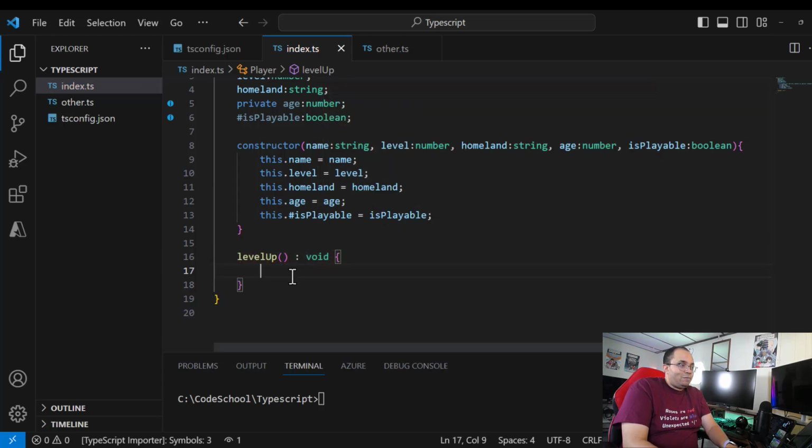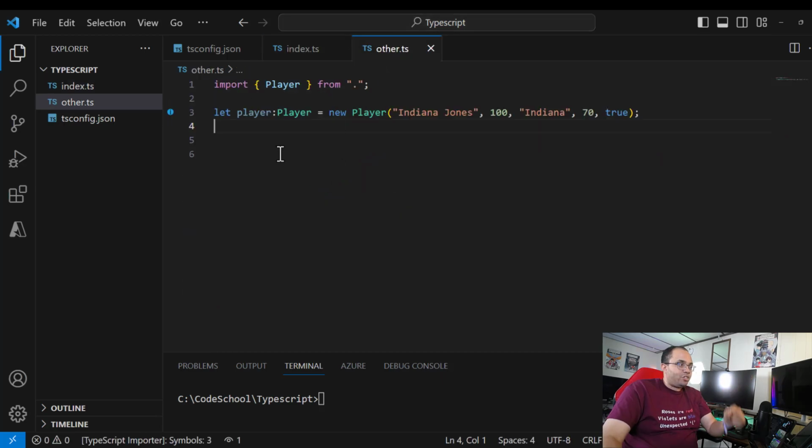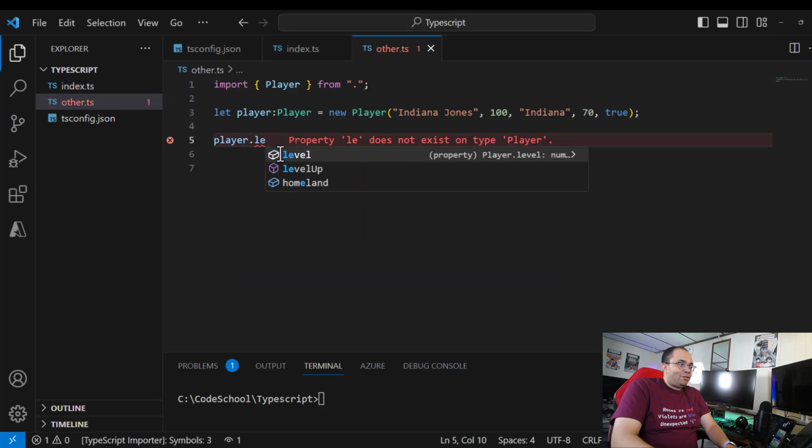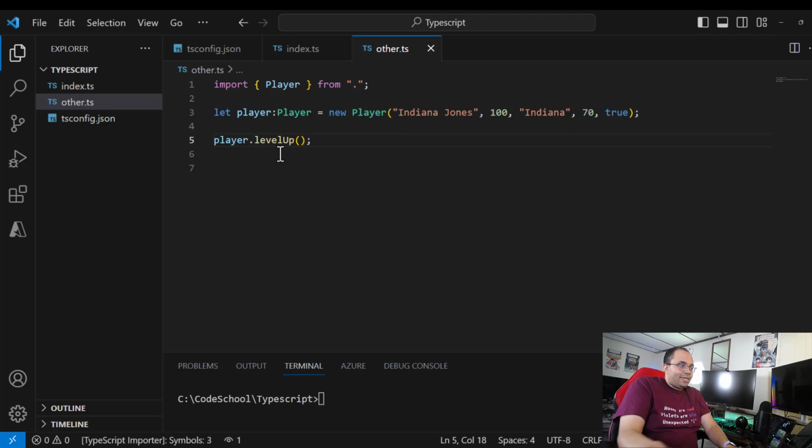And we can say when they level up, it's this.level += 1. So we have a method, and again, it follows the same rules as functions. You have a return, you have parameters, maybe optional parameters, maybe unions. It all depends on you, but you have a method, and again, it's public off the bat. So I can do player.levelUp like this, and it's fine.